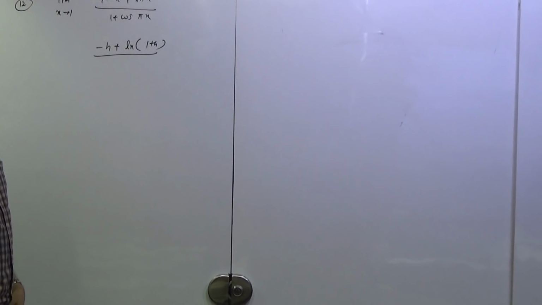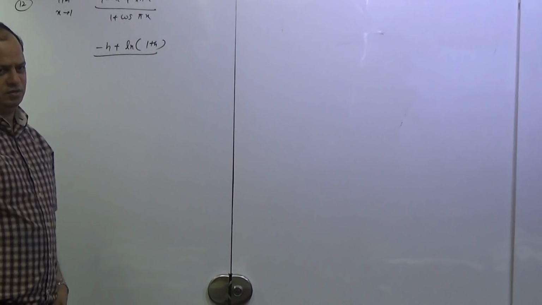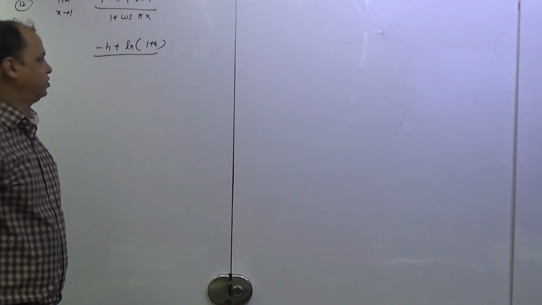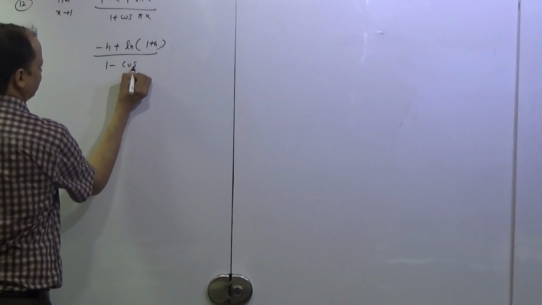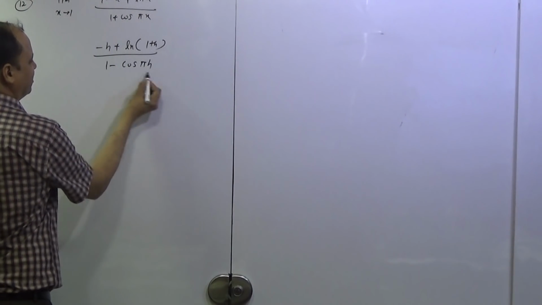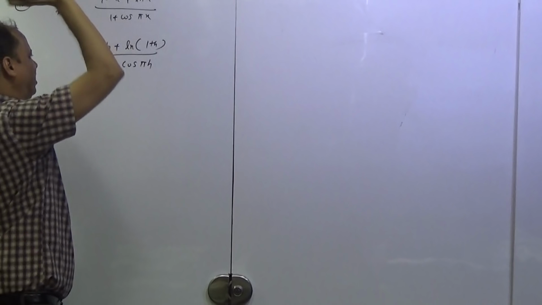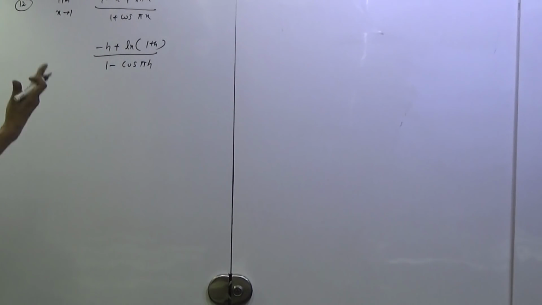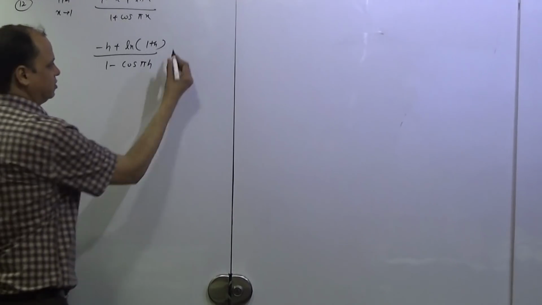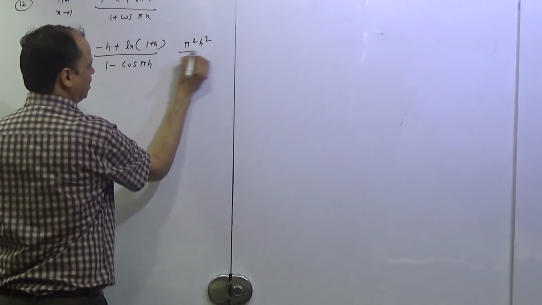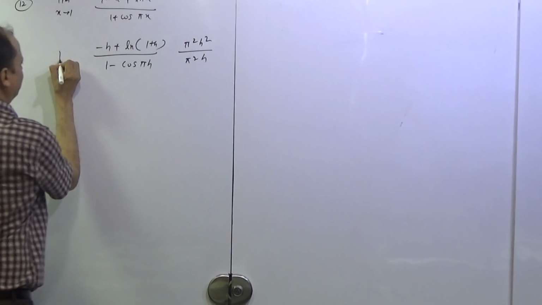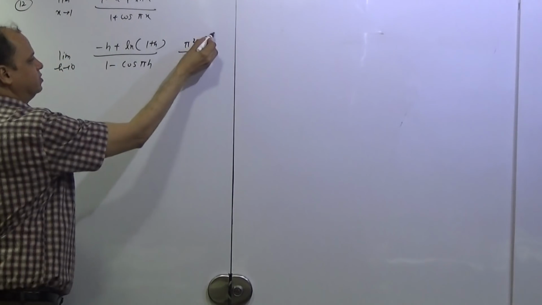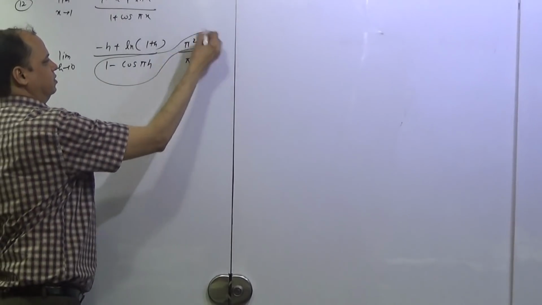What is cos of pi plus pi h? Cos of pi plus pi h is minus cos pi h. So I will write it as 1 minus cos pi h. Don't you think this factor is actually solved if I multiply and divide by h squared, something like that? In fact, pi squared h squared. So I should do pi squared h squared and pi squared h squared, for limit h tending to 0. So this will be over. Now what about this?